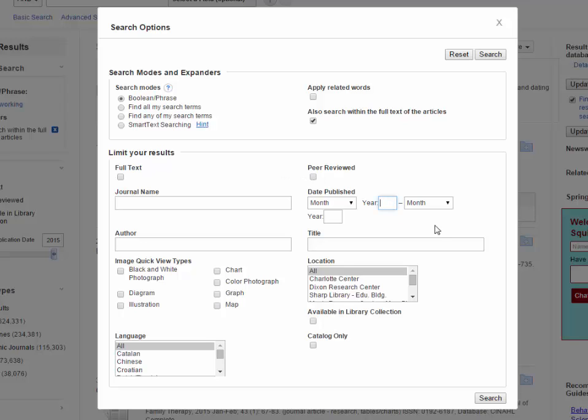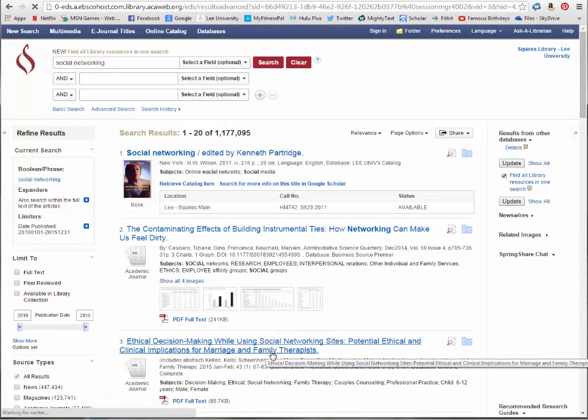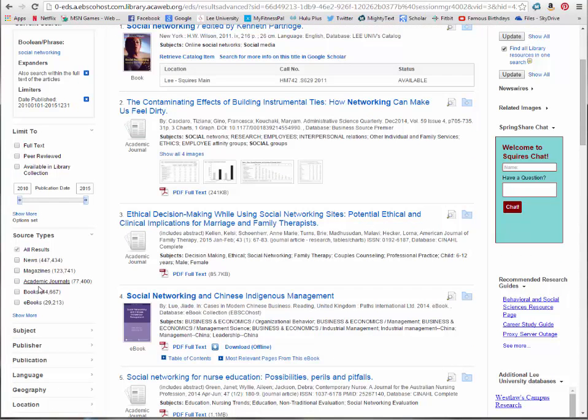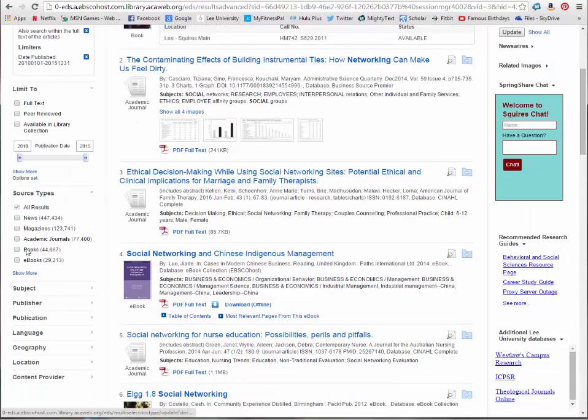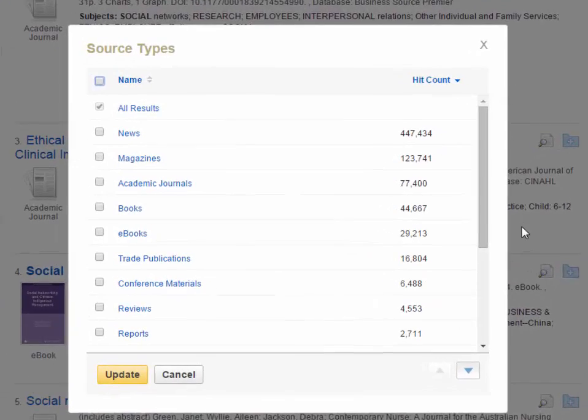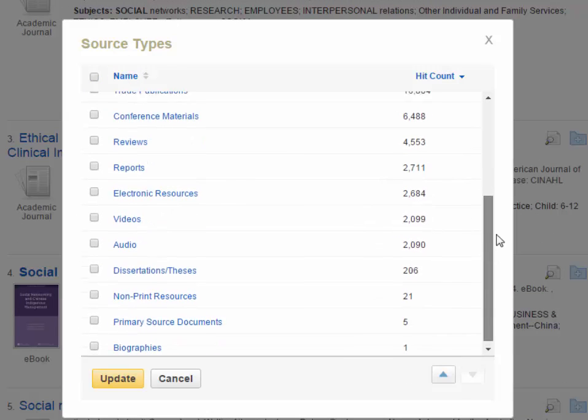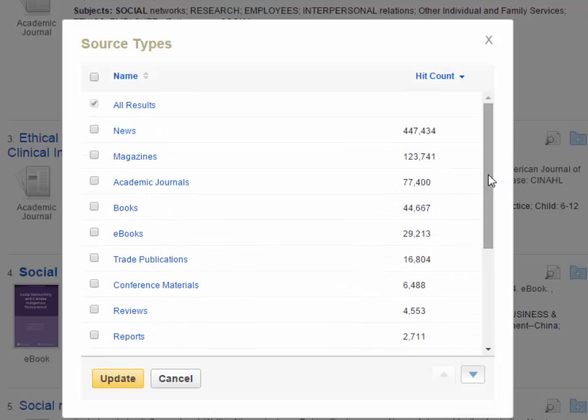You can also put in a time frame, so I'm going to go ahead and narrow down my results to the last 5 years. And then I'm going to click on the search button, and now it's just going to fix my search. And it did remove, as you'll see here, quite a bit of content. This next menu on the left-hand side, called Source Types, will also help to limit your results. And if you click on Show More, it will give you a list of different kinds of resources that are currently in your results list. So this is where you can be very specific based on your assignment.